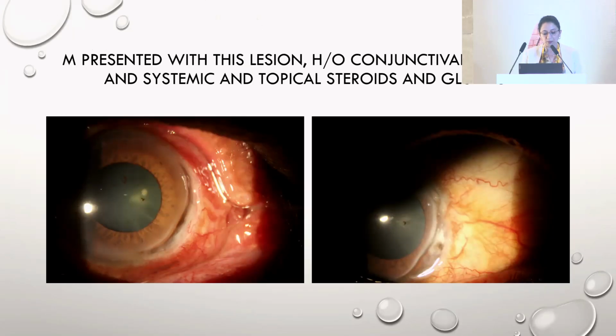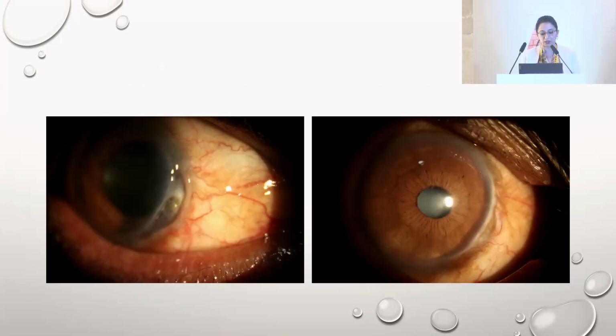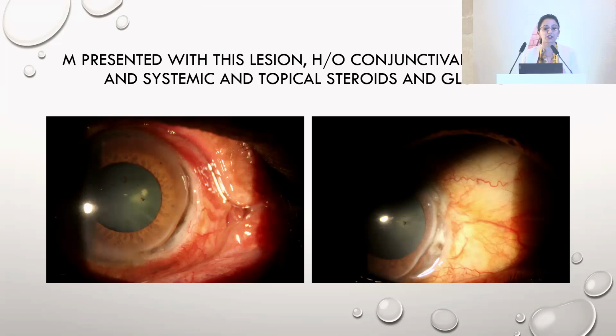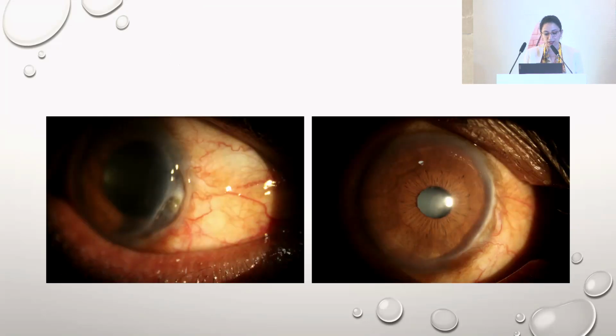But in some cases, like this case, I thought I might have to take up this patient for a patch graft or something. But there was already a history of conjunctival resection. Everything was tried. So we started systemic and topical steroids. I did a glue and BCL just to tide over the crisis. And in this patient also, we gave 6 cycles of cyclophosphamide. And I had to actually do nothing. You can see the lesion started resolving, where you think you might end up doing a patch graft.